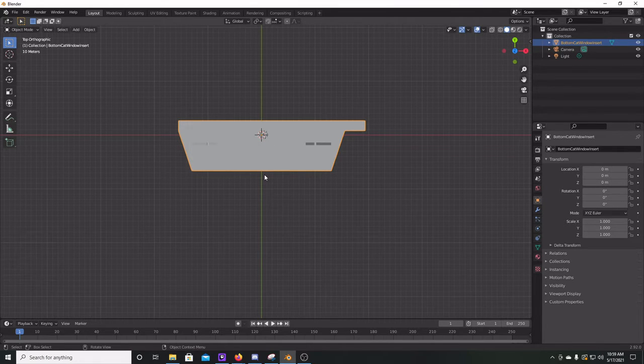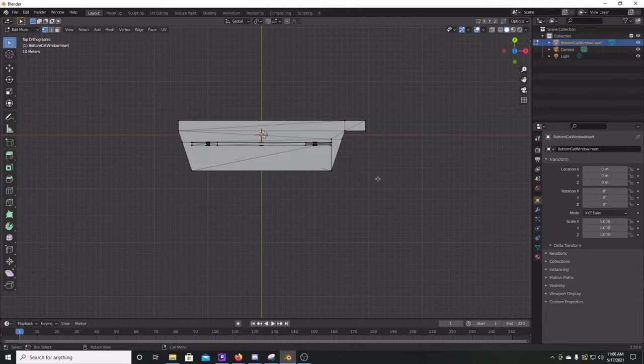Now, this is about a foot wide, and my 3D printer can only print about 9 inches. So I'm just going to cut it in half and print both individually. So to do that, I'm going to need to go into edit mode, so you hit tab, and then I'm going to need to click out of it. I can't select it or the knife isn't going to work right.